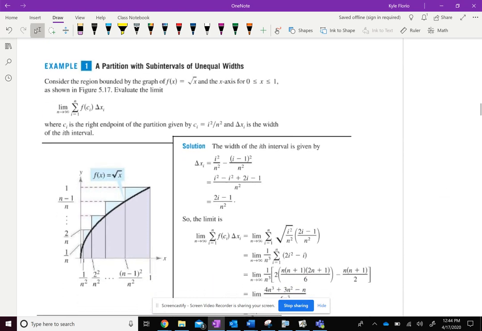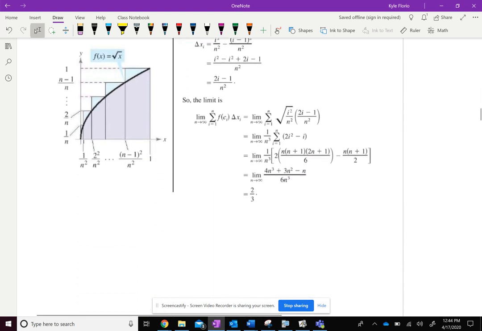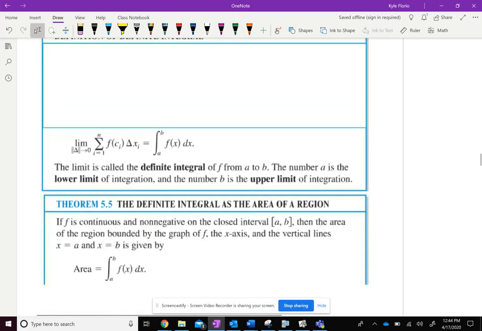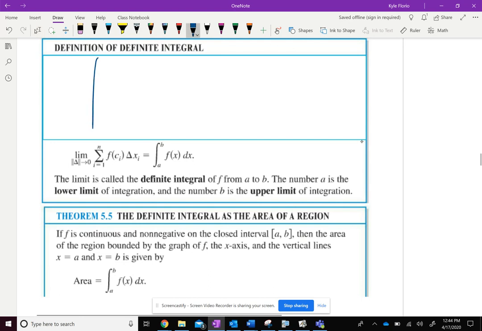I'm not going to have you write this down and talk much about this, but the argument that the next few pages in the book makes is that when we find the area under a curve, what we've been doing is say, let's make a bunch of rectangles, and if I want a good area, I need to increase the number of rectangles, right? So that area isn't going to give me the exact area. I've overshot it or undershot in some places. If I increase the number of rectangles, then I can get a better area.